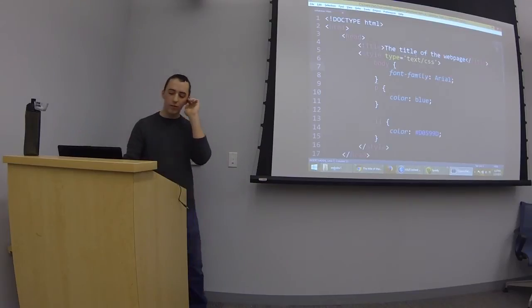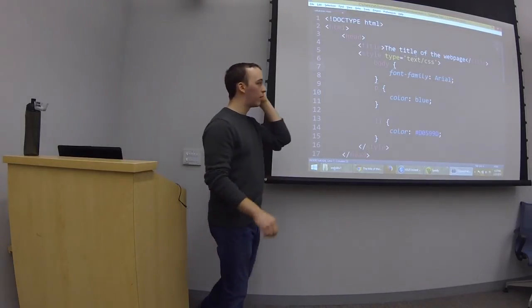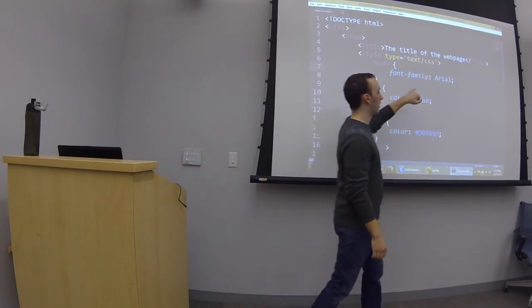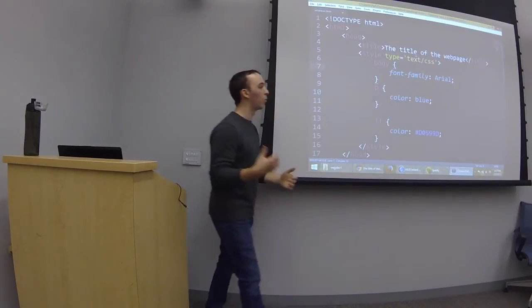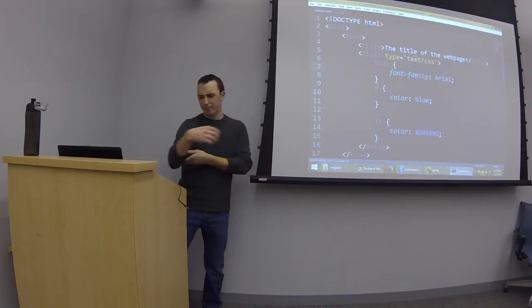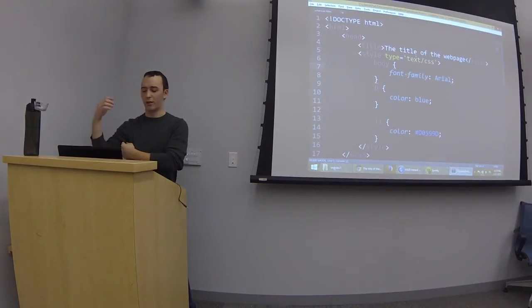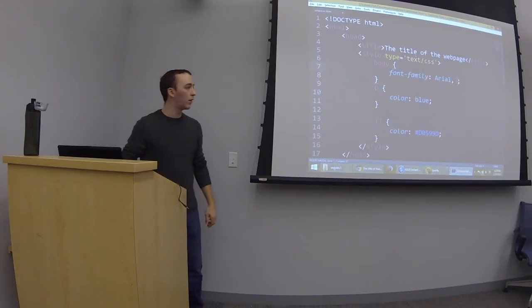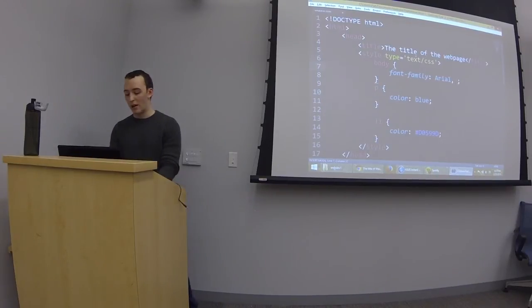Now, what font family does is it will check to see if Arial exists on the computer, because certain fonts won't exist in certain browsers and certain OSs and a lot of things. So you want to add a few of these. You can do Arial and then sans serif, which will pick, how do you spell serif? There we go, got it.